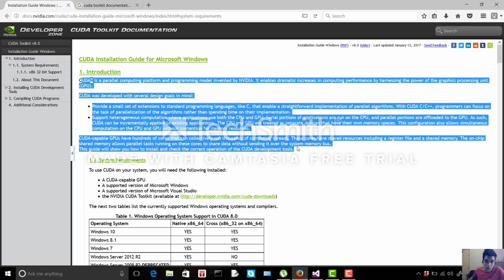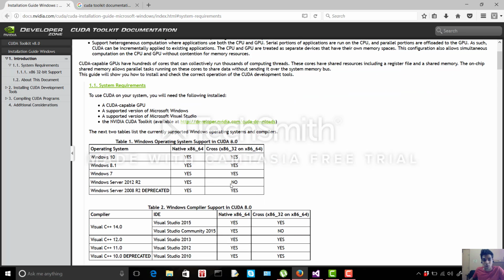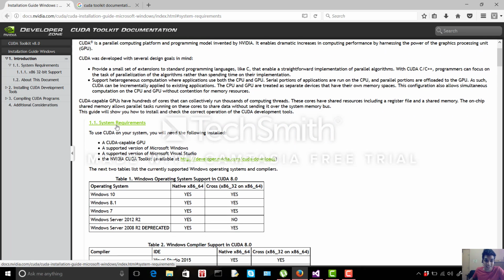What really is important to note is the system requirements, because CUDA doesn't work on all systems. First of all, you have to have a GPU. If you try installing it without a GPU, it just doesn't work. And even among GPUs, it mainly works on NVIDIA graphics cards.